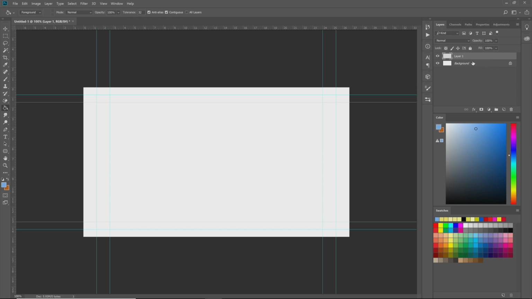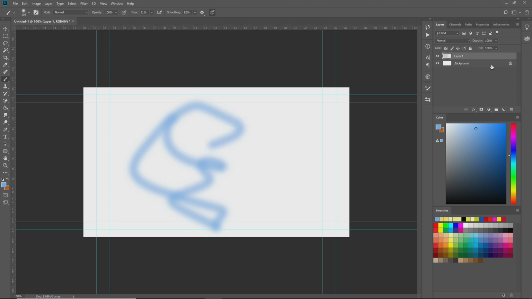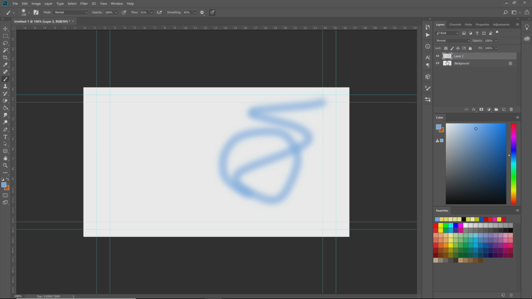I just kind of do stuff. So the layers are essentially like adding a new clear piece of paper over top of what you're working on. So for example, if I have a new layer here, you can see I've got layer 1, which I added by clicking this little button. I could draw something, and then add another layer over top. And I could draw something else. I don't know, some abstract art for you here. But if I go in and delete that layer, now I only have this layer. So things end up being nice and protected that way. So yeah, I'm going to delete that layer, start over. We got a new fresh layer.